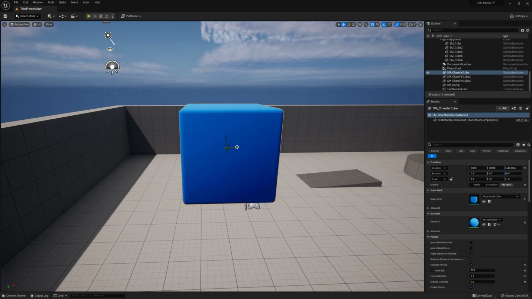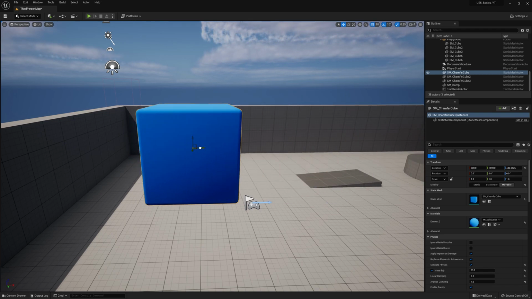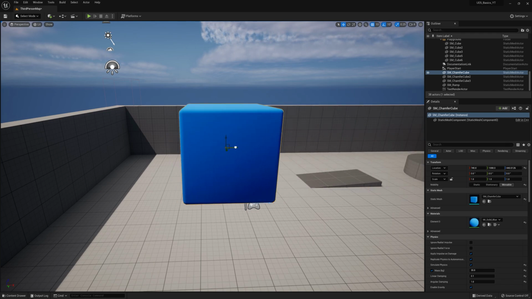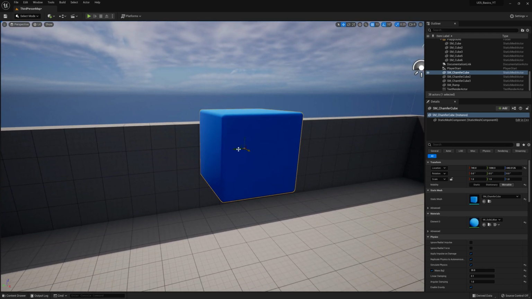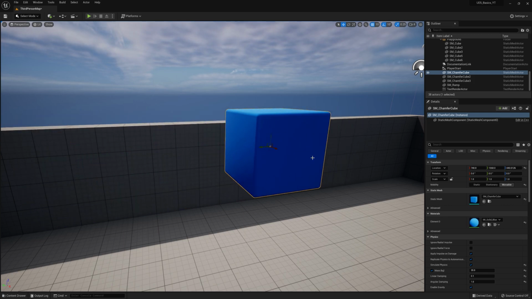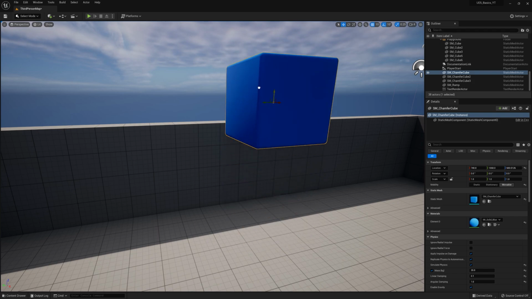So the red axis indicates you are moving forwards and backwards. The x-axis is left to right, which is the green axis, and your blue axis is Z, which is up and down.